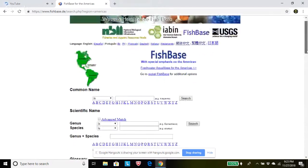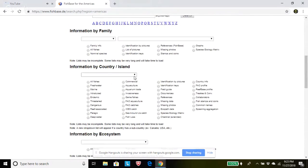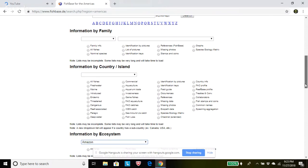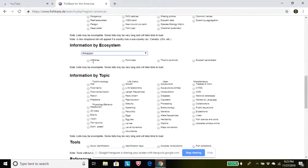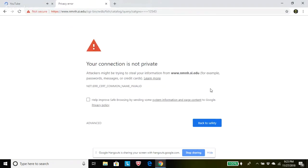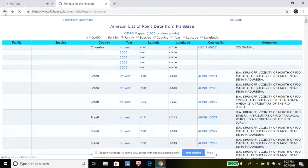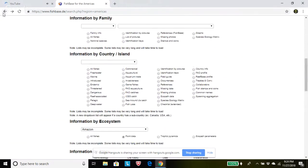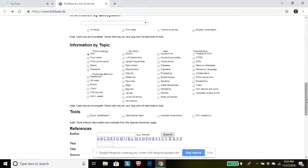So, this is the Americas. If you wanted information about an ecosystem, say you went to Amazon, let's see what it says, point data. So wherever this is in Brazil, this website is not private, so let's not do that. We don't want attackers to steal our stuff. We're going to go back. Where did I find that? I apologize, I should have been a little more prepared for looking this up.